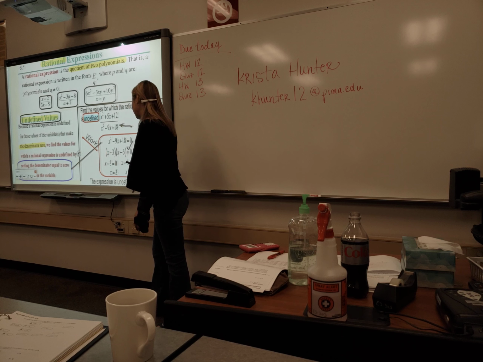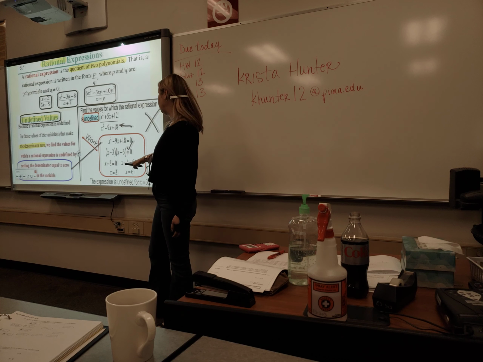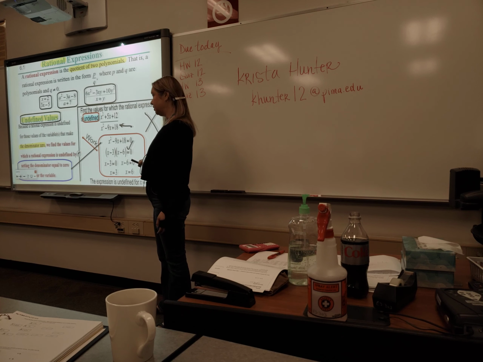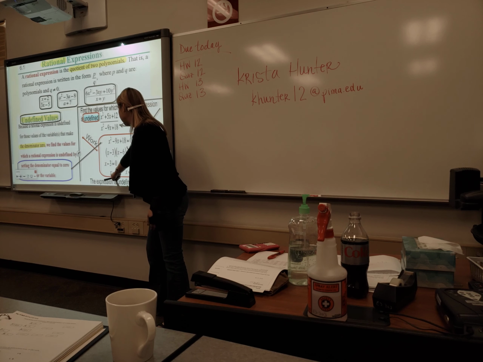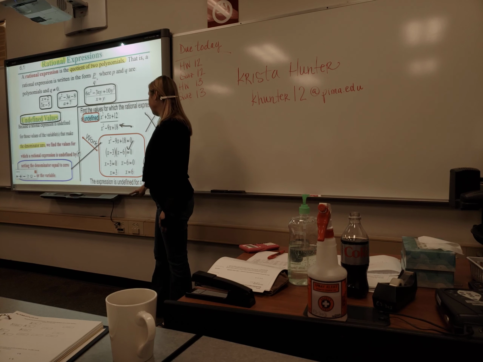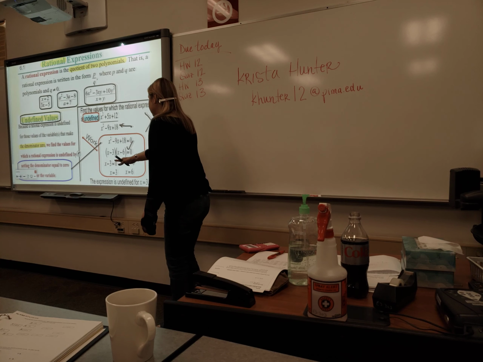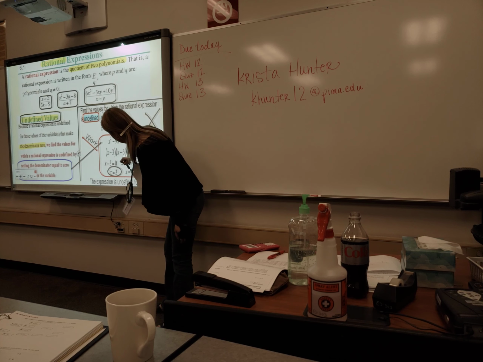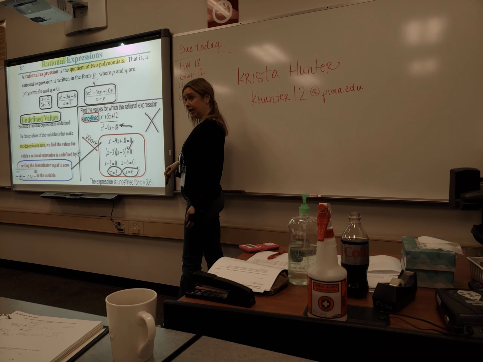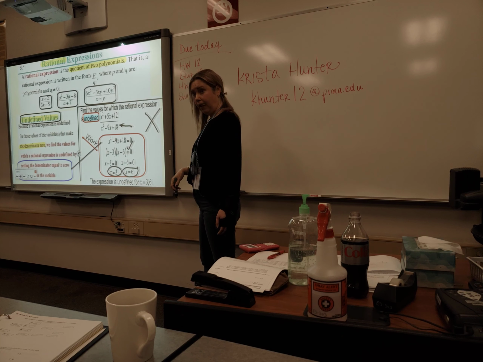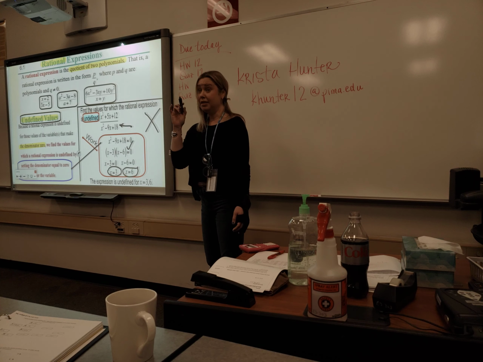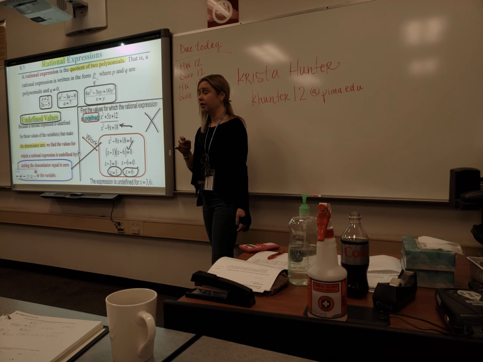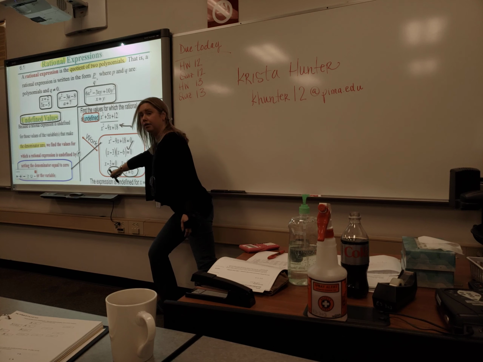Getting back to this, x minus 3 equals 0, or x minus 6 equals 0. So that turns out to be x equals 3 or x equals 6. So what does that mean? If x is equal to 3, or if x is equal to 6, does it mean both values will work or only one? It means either one will work. Either one, not both.